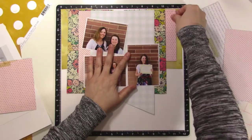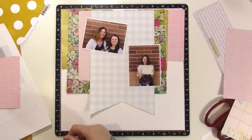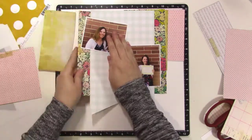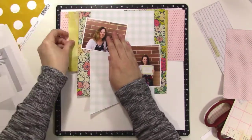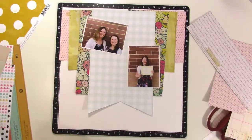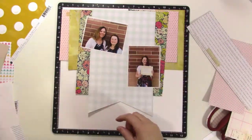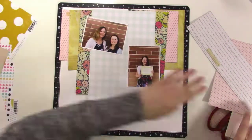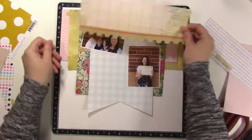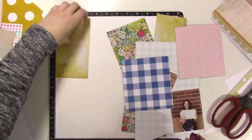So I'm going to play around with it a lot. And I'm thinking, well, maybe I just put it behind the yellow paper because in the sketch, the patterns do kind of step up. And so it goes from longest to shortest. So there you can see it stepping up. But I really like the yellow on the outside for some reason. And so, looking at it now, it looks fine. But I just, for some reason, really wanted the yellow on the outside layer.